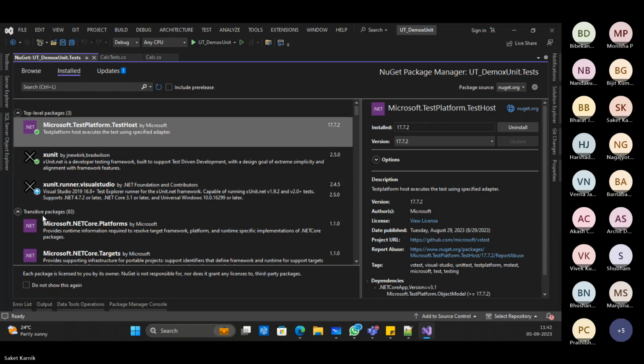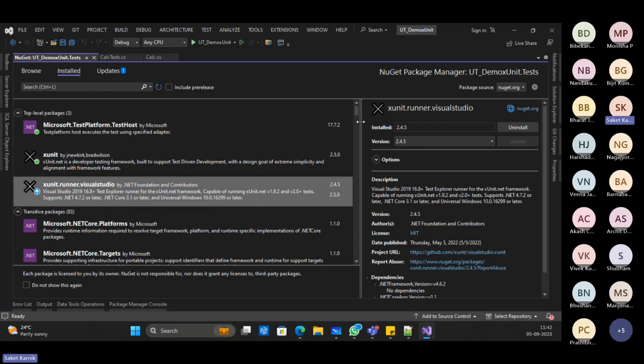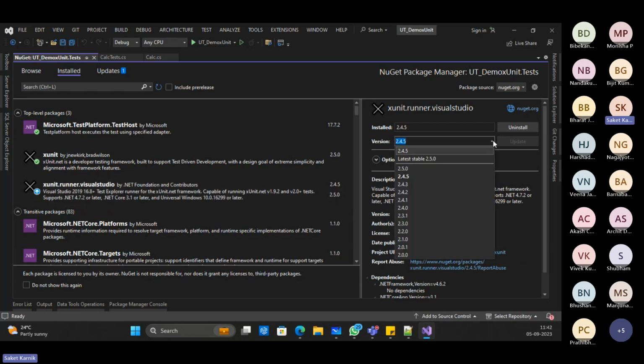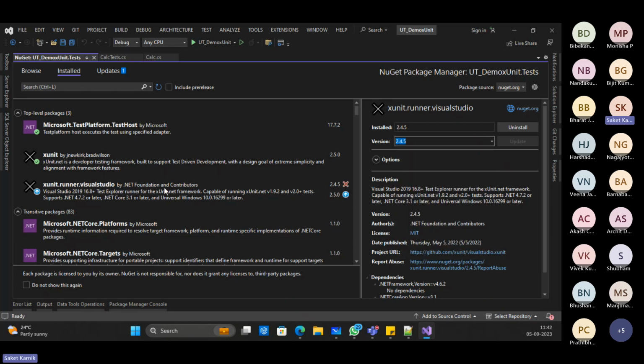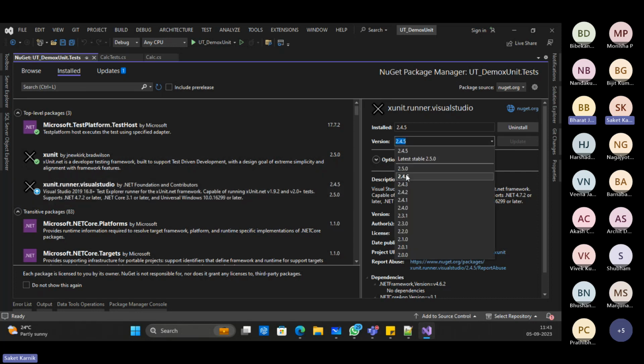Okay. Third one that we installed is xunit.runner.visualstudio. The version to be installed should be 2.4.5. 2.5 will work seamlessly with .NET 6 or later versions. So if it is already installed with an incorrect version, you can just come back over here, change the version to 2.4.5 and update.